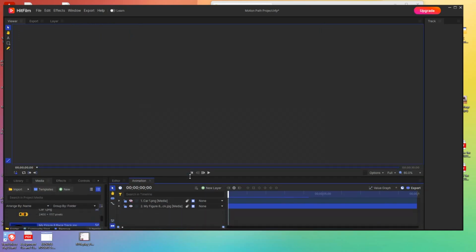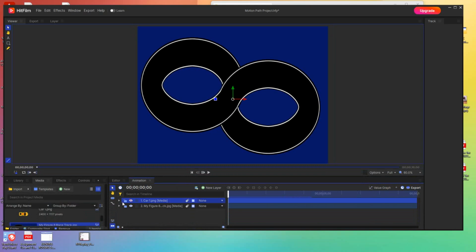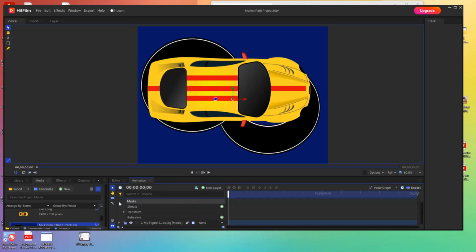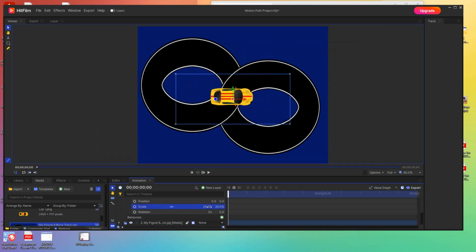And so let's bring this back up a little bit so we can see it better. And let's do the car now. So we're going to turn the car back on. And again, just to scale it, let's open up the transform controls here, and we're going to scale this down to fit on the track. That's probably pretty good right there. We can even start it right there if we want to, or we can just move this around wherever we want. And also don't forget, this little blue area is the center of rotation.